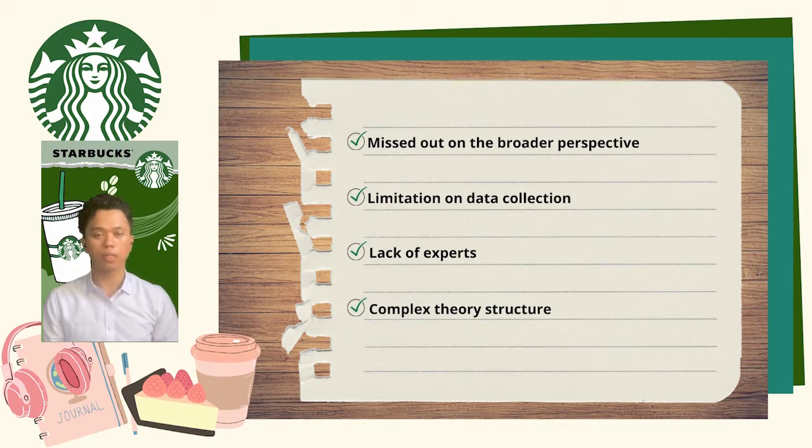Since the theory has high flexibility, it can also become its own drawback. Value chain analysis is not a simple fit to just apply to the general theory due to its complex theory structure. The management needs to do extensive research and data collecting to construct the value chain for their own company. Furthermore, this theory is heavily oriented to manufacturing businesses, and it can be quite a hassle to apply to other types of business.